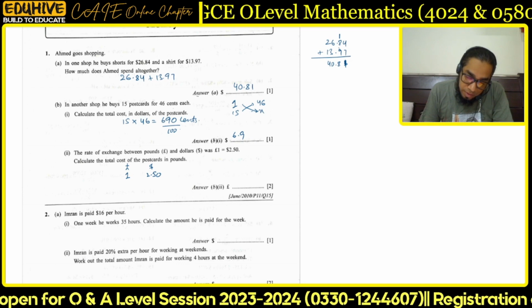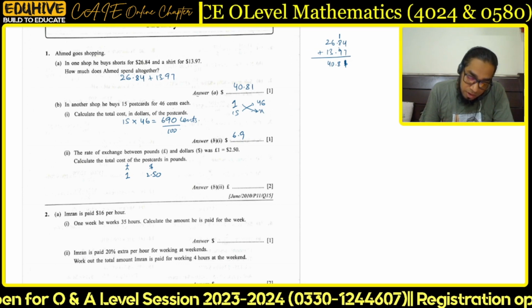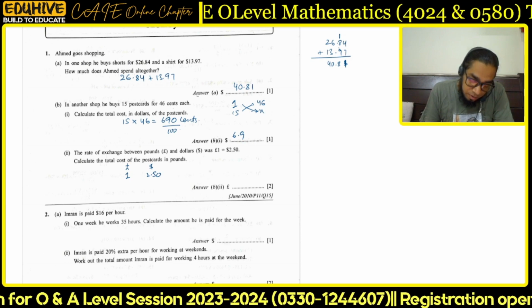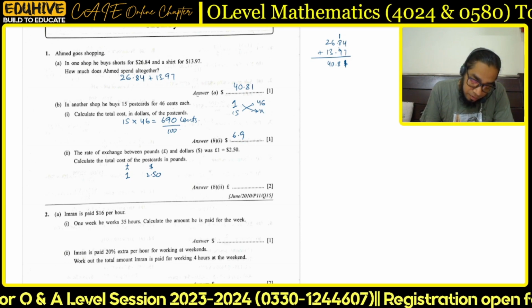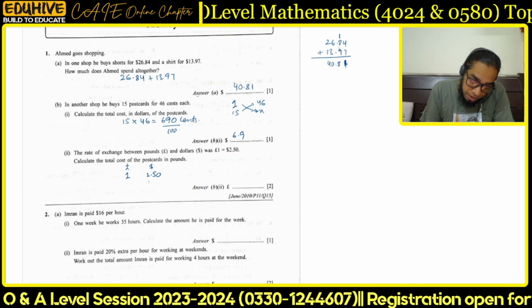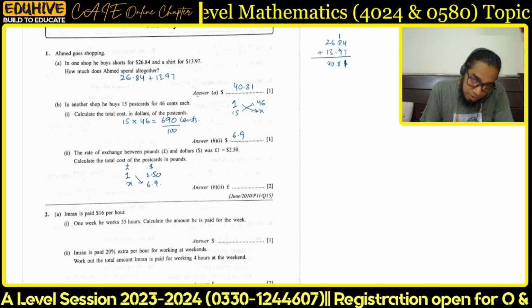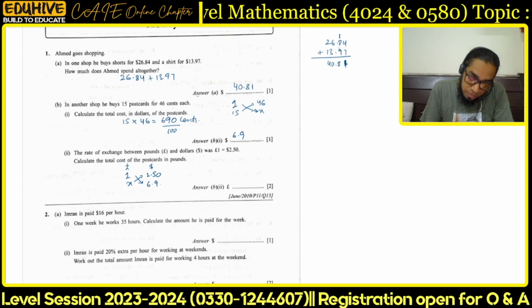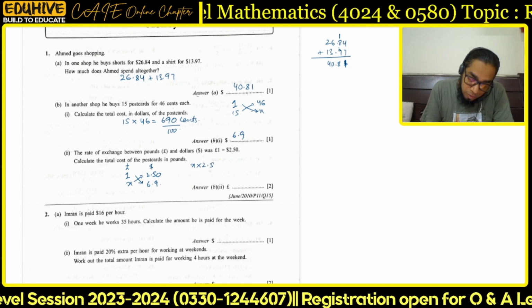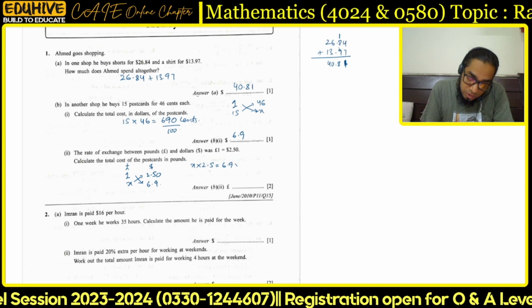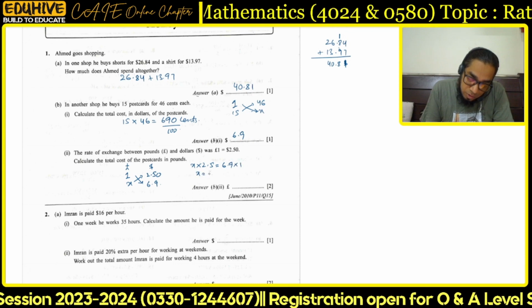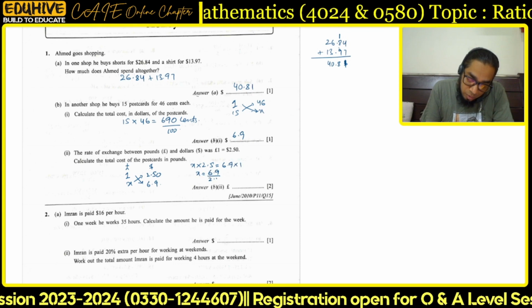Yes, yes, Simra. Not in the second part, in the first, yeah, in the second part. Okay. And here that was $6.9. So I'm going to write it over here, and the x would be over here. So I'm just going to divide that. In that case, x is going to multiply with 2.5 and 6.9 is going to multiply with 1. That means x is going to be 6.9 divided by 2.5.